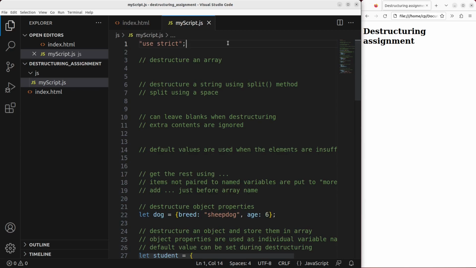Before doing so, I have to set up my array first. So now I have already got an array, and there are three quantities. And I would like to separate the three quantities into separate variables.